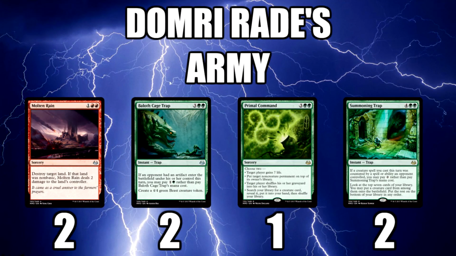Then the next lot is Molten Rain. Destroy target land. If that land is non-basic, it deals 2 damage. So it's good against the, what's it called, Valakut deck, stuff like that, because I'm playing a lot of that online. Maybe just put this in straight away and destroy that land. It also destroys other creature lands, Celestial Colonnades, stuff like that. It's really good against those sorts of decks.